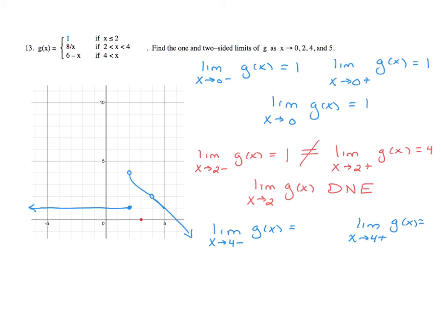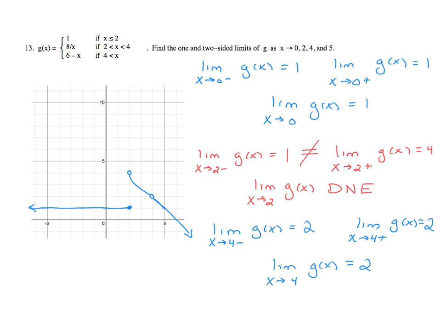As we approach 4 from the left, we're on this part of the function, and even though there's a hole here, that does not matter. I'm definitely getting closer and closer to y equal to 2. All right, so that's good. The limit from the left exists, it equals 2. Now the limit from the right as we approach 4 is actually also going to the same spot, which has a y value of 2. So even though there's a hole in the graph, that does not affect things in terms of the limit. The limit as x approaches 4 of this function is defined and in fact is equal to 2.